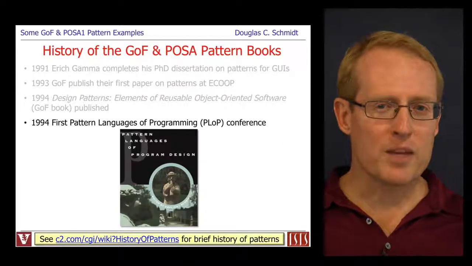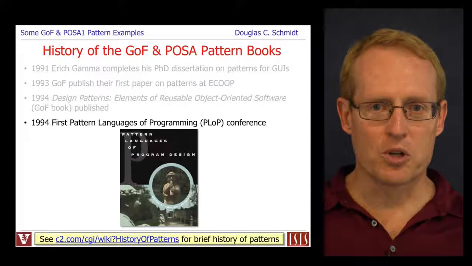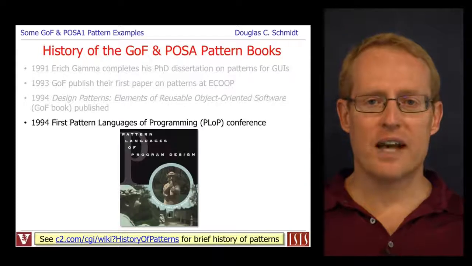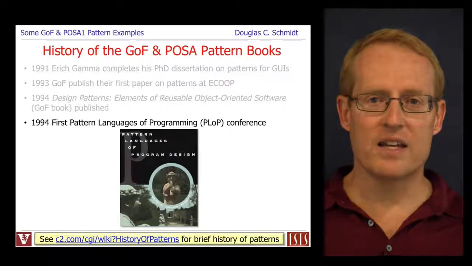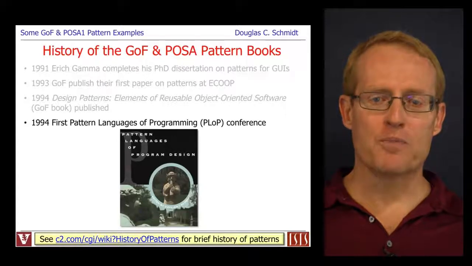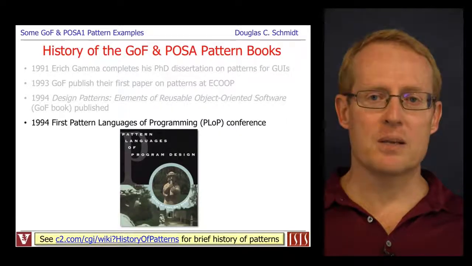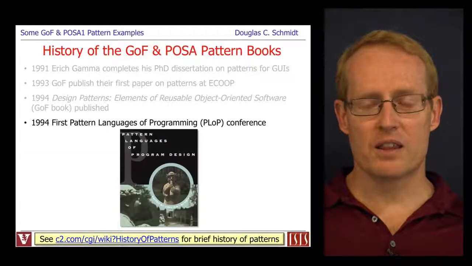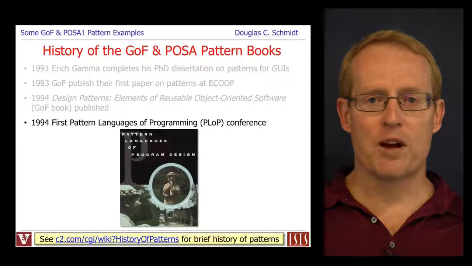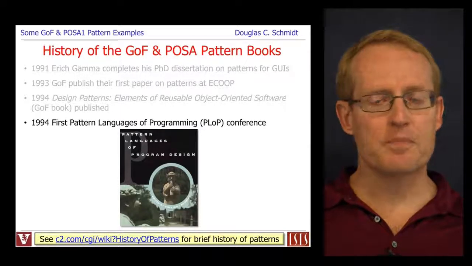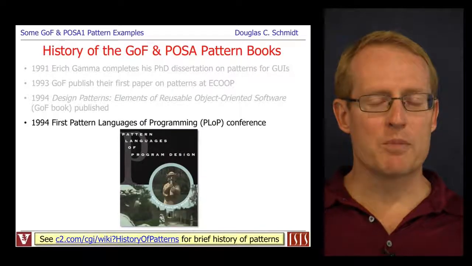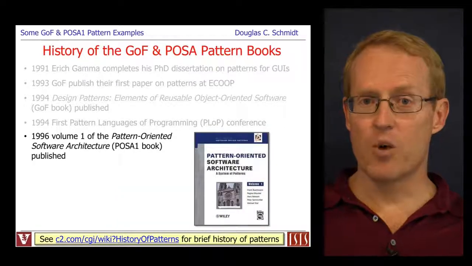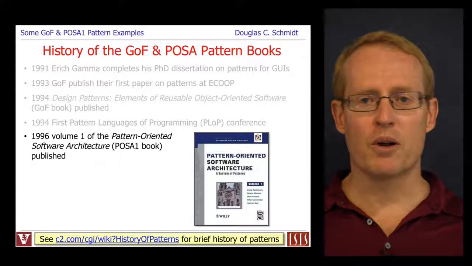This was shortly before the Gang of Four book came out, but there were still many of the people who were doing work in software design, object-oriented design and programming attended that conference. I happened to be one of the attendees. I had also been a reviewer for the Gang of Four book. And so there was beginning to be an awareness that patterns were growing as a field of study. Some of the other participants in the first PLOP conference were a group from Siemens in Munich, Germany. They were working on a book which was later to be published a couple years down the road called Pattern-Oriented Software Architecture, Volume 1, A System of Patterns. That's the POSA 1 book.